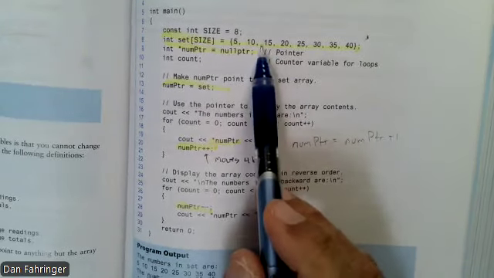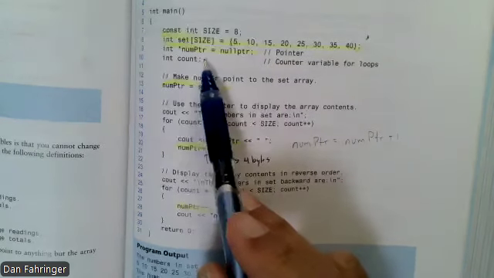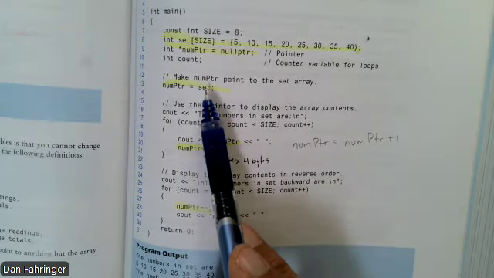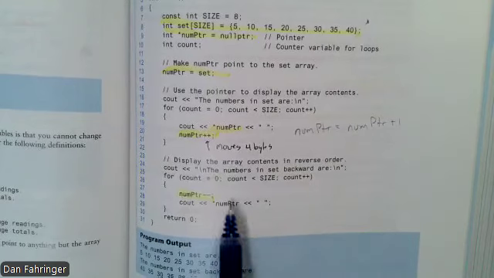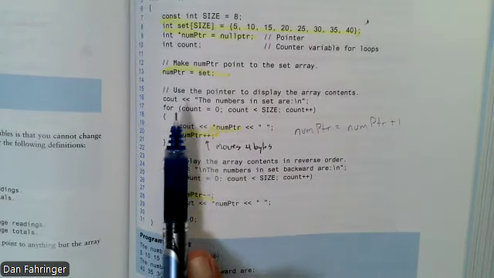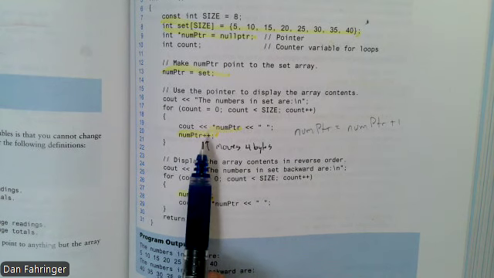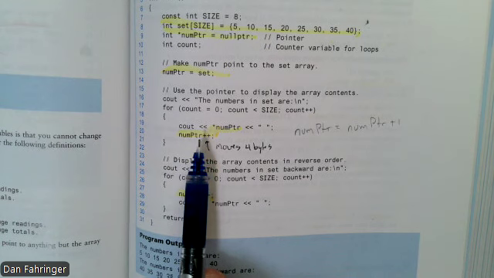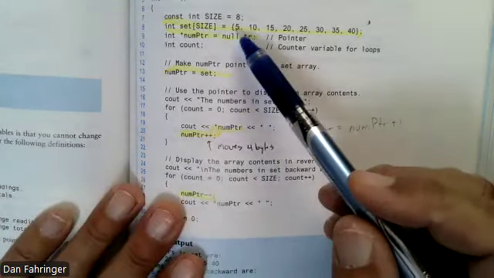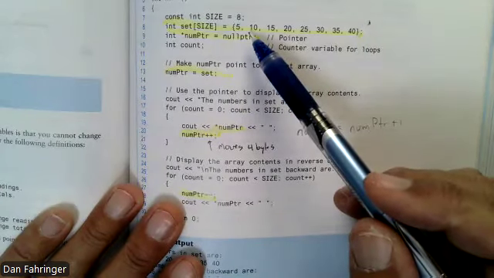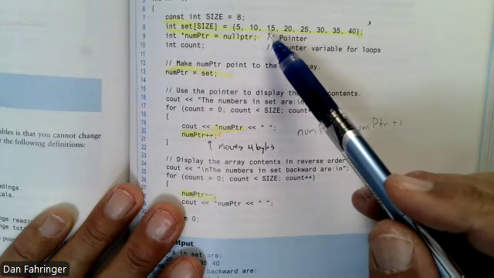Implicitly initialized array. Boom. I have num pointer. Boom. Num pointer gets the same address as the array. What are we doing in here? I'm coming through and printing out everything that's in the array. This is great. But when I'm done, where is num pointer? Okay, so num pointer is here. I do the plus plus, it puts it at the beginning of 10. I do the plus plus, the beginning of 15.